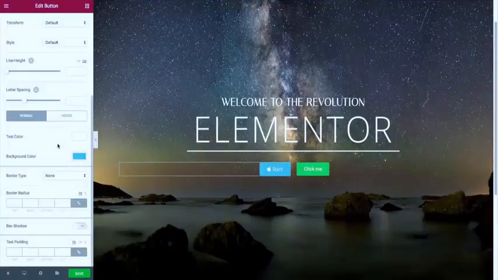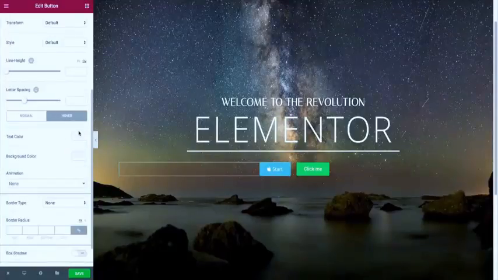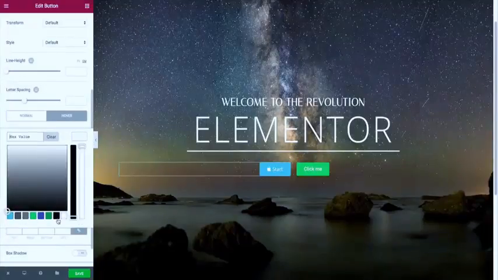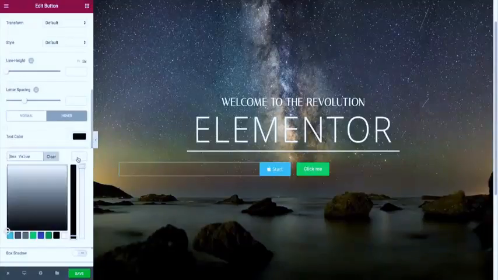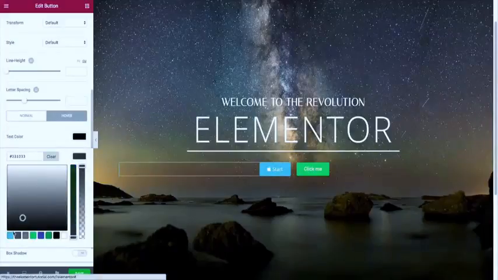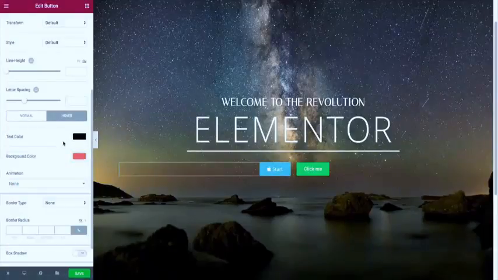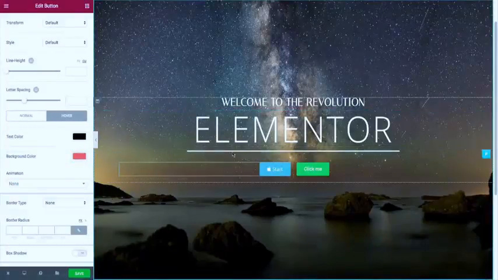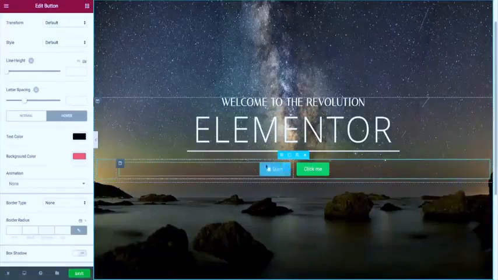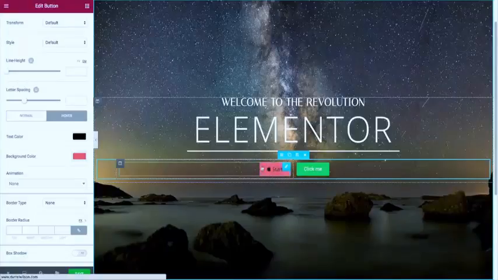But now we have the option of hover. See this right here? Right now it says text color is white, background color is this blue. But if I click on hover right here, we can change that. So now I'm going to put black, and then I'm going to put red. Let's see, where's the red at? There it is, red. Okay, so now if I hover over the start button, it's going to change like that. That's basically what the hover is.